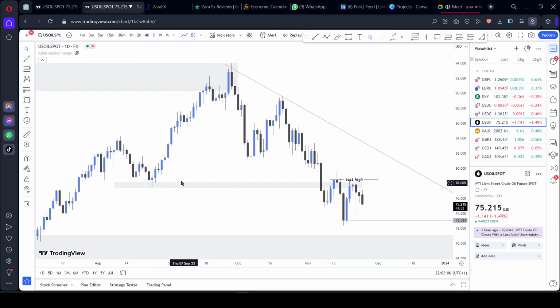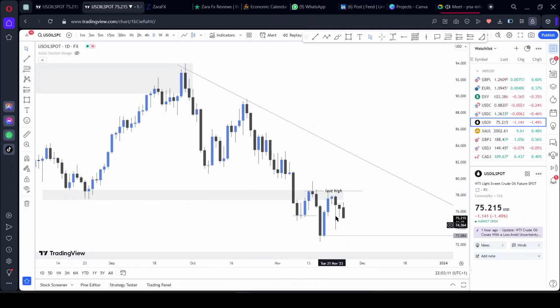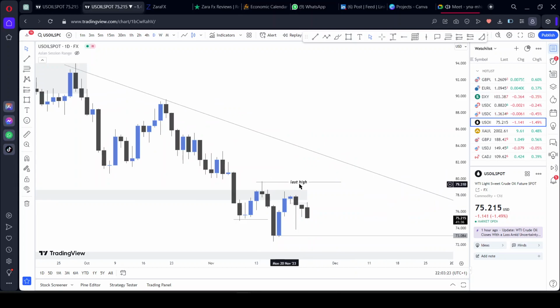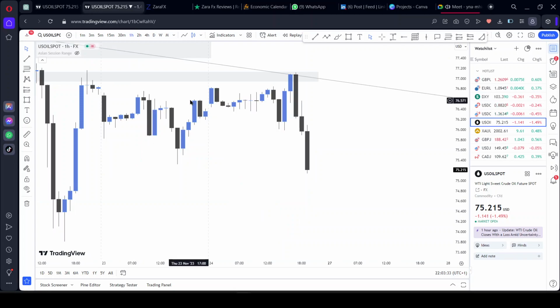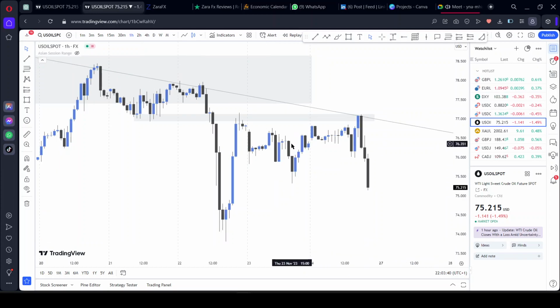So you see that I've marked up this zone and price reacted from it the first time to the downside, broke structure here. This is a break of structure, right? And it has come back to retest it again. So this is our last high. So as long as price does not trade above this last high, what am I? Bearish. So from the daily time frame, I will switch directly to the 1 hour time frame. I don't really do 4 hours time frame. So what am I expecting here? The way I trade US oil is a bit different from the way I trade other pairs.